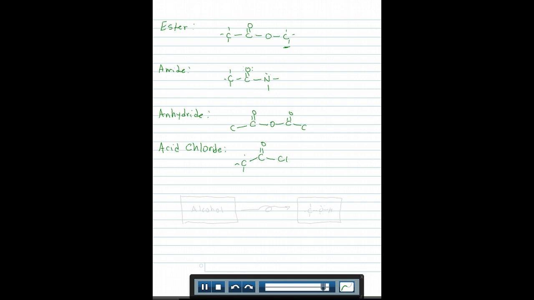So, like I said, the best thing to do is have a flashcard. Maybe on one side of the flashcard have the word alcohol, and then on the back side, maybe have the general form, or maybe have an example of one. I don't know how to draw that, but that's good enough. That's the best way to memorize the functional groups. There's going to be a bunch of questions in your homework about it.